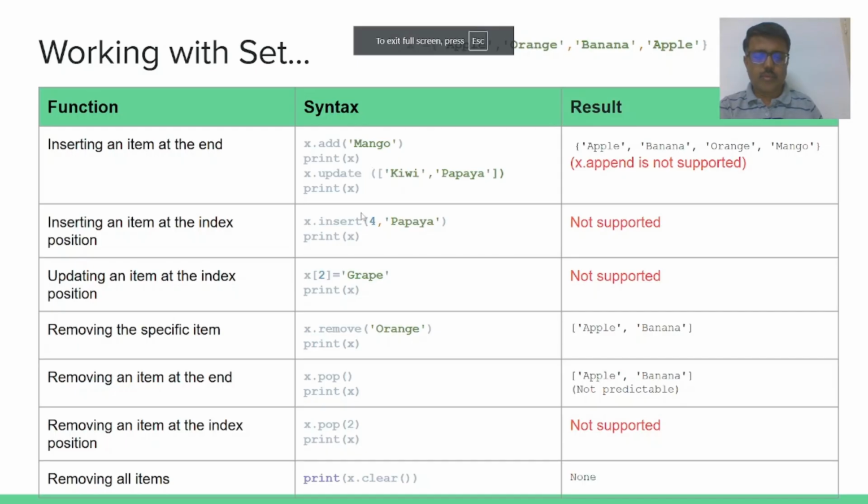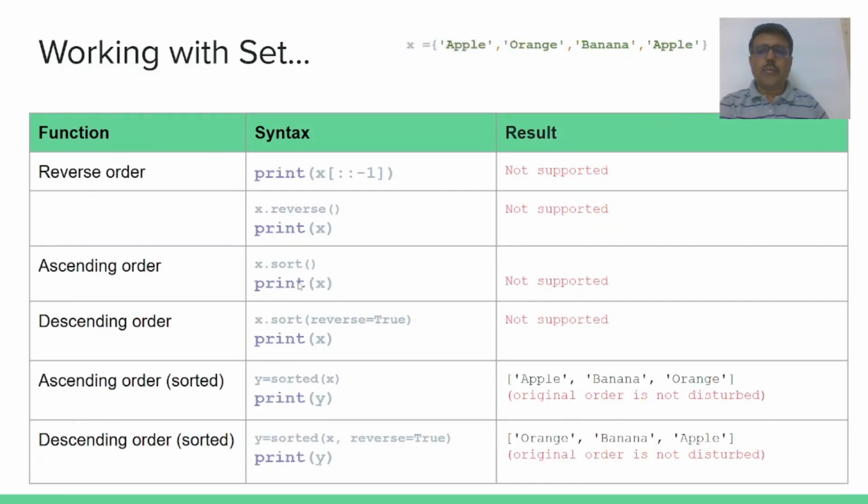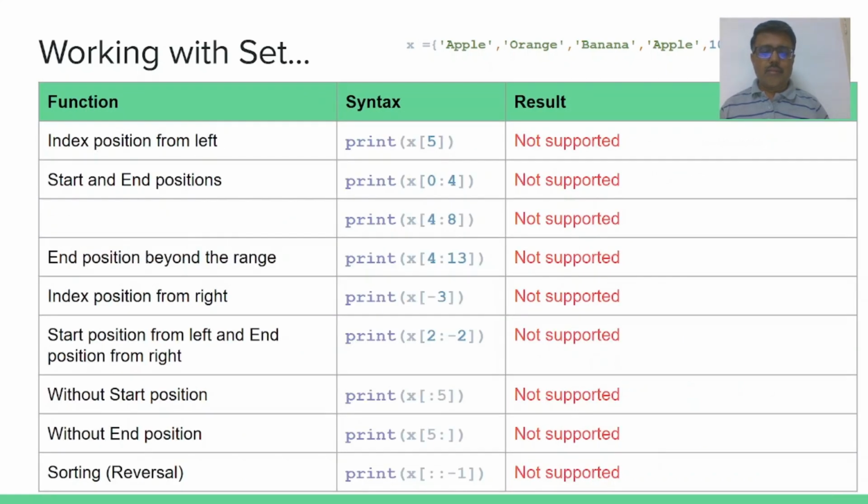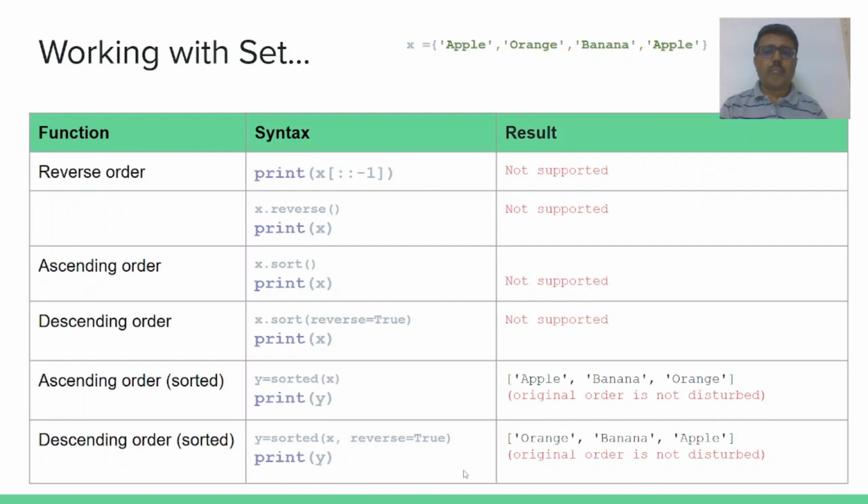Now let's quickly go to the next. Now the reverse we have seen it is supporting actually. All right. Okay, the reversal of order it is supporting, but you cannot guarantee that because it is not in the same order every time. Sorry, it is not supporting. Sorry, we have already seen that here. It is not supporting, because each item does not have a definite index position, you cannot do that. Similarly, reversal also you cannot do.